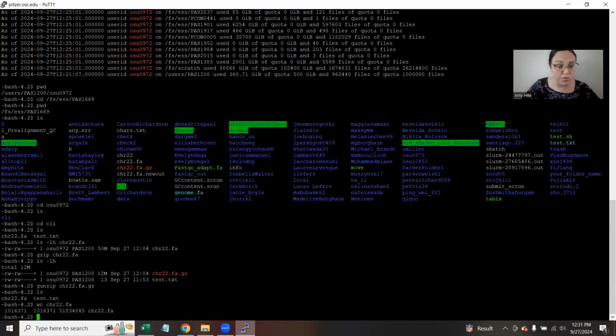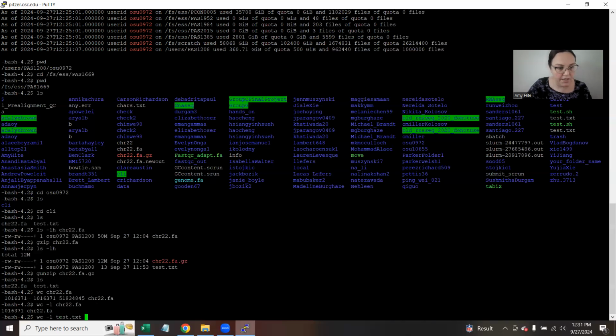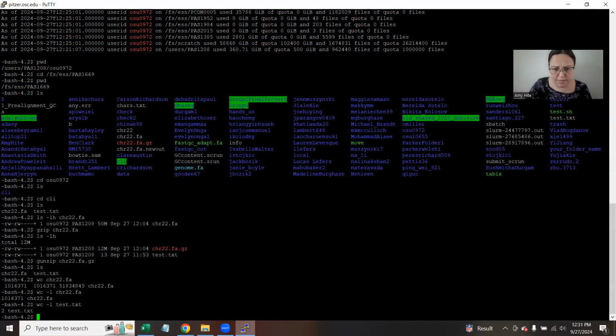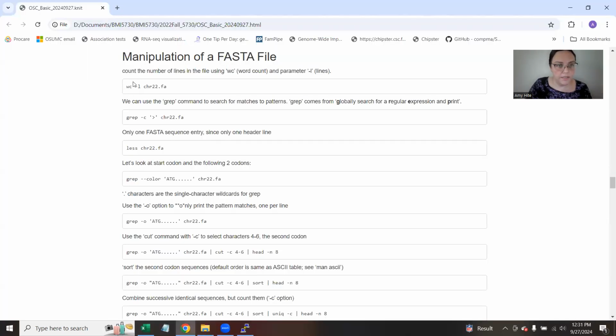But the most useful way to use this word count function is to use the -l version. And this will tell us the number of lines in our file. If we did this on our txt file, there's only 2. So if you want to know how many lines are in your file, you'll use this over and over again.